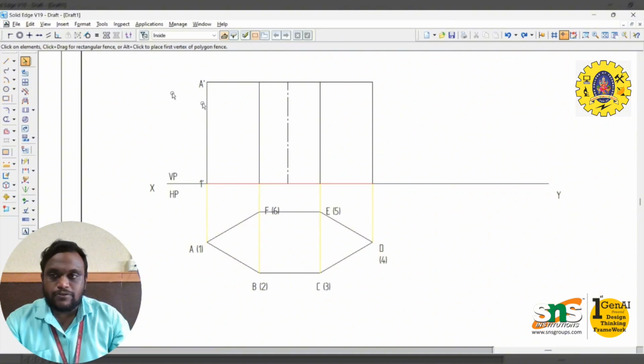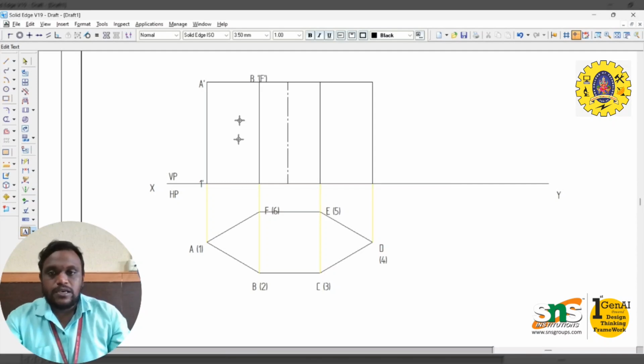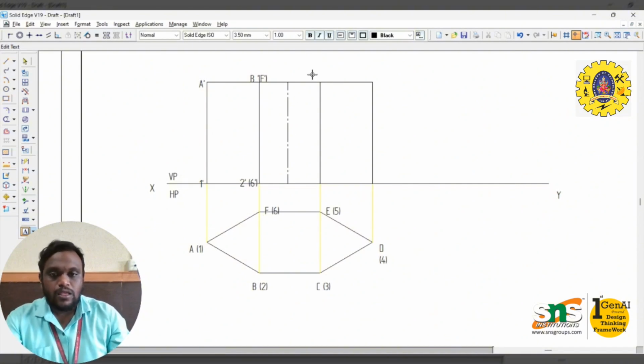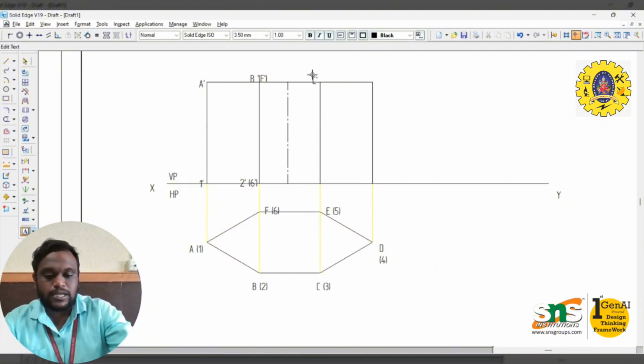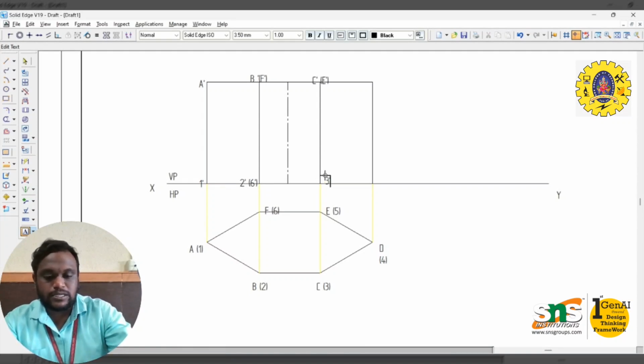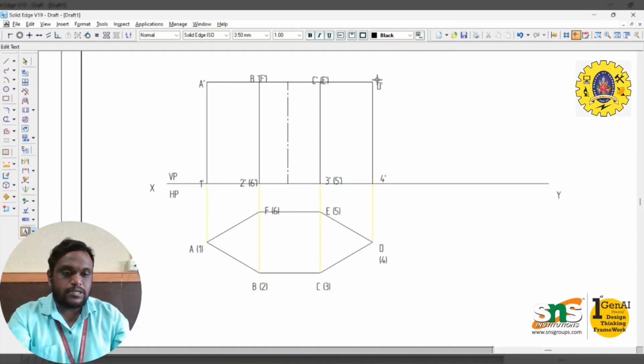Here 2 dash will be seen, and we cannot see 6 dash. From this point of view we can see c dash, and we cannot see e dash. From this point of view we can see 3 dash, and we cannot see 5 dash. Similarly, this point will be your 4 dash, which we can see with our naked eyes. Similarly, this will be d dash.